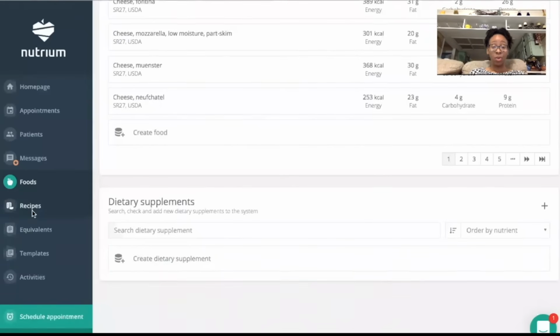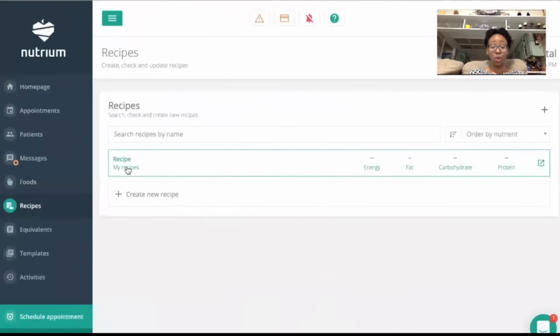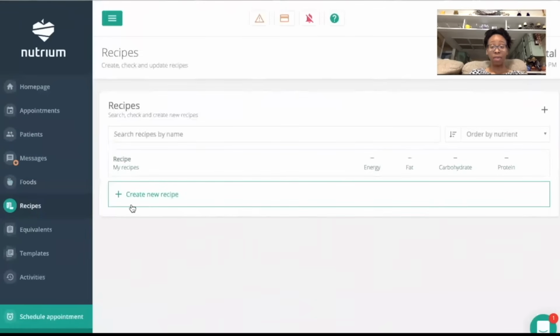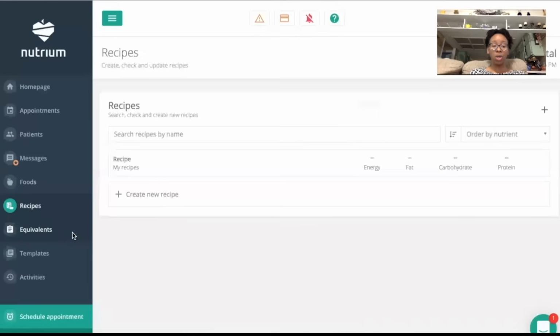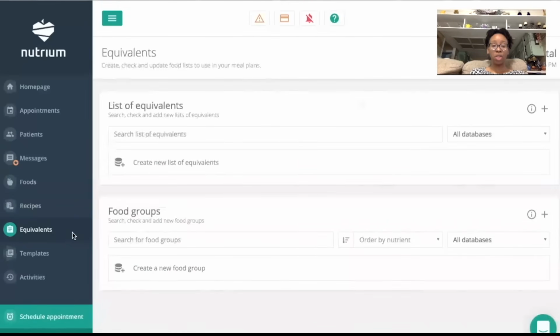And then for the recipes, you can go ahead and create lovely recipes. I know this is a feature that they recently worked on. When you're creating the recipes, you're able to print recipe cards, which look so good. They're very presentable as well as professional. And then you can also create for your client or patient a list of equivalents.